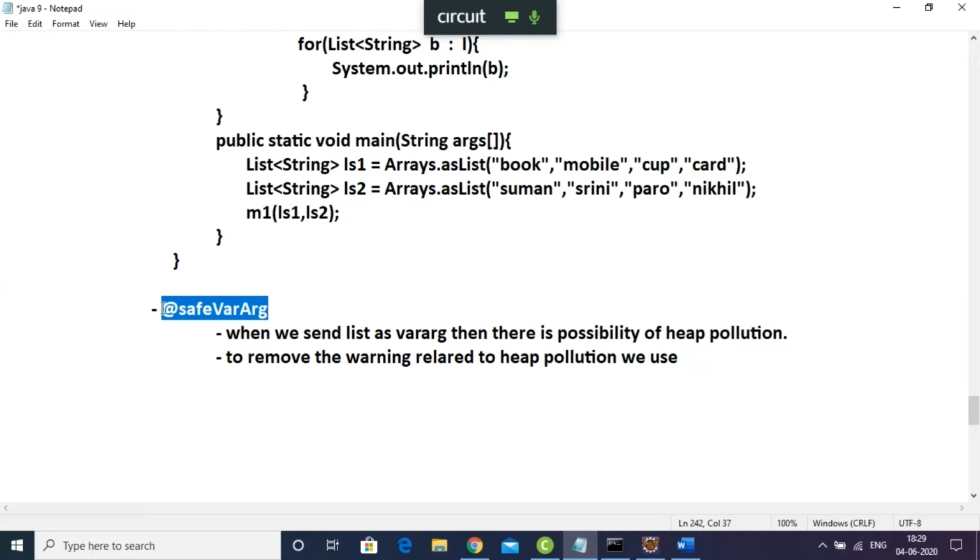To talk about this, we would have to say so many things. Why you need varargs? Why you need SafeVarargs? S should be capital in SafeVarargs. That's why this got introduced in Java 9.